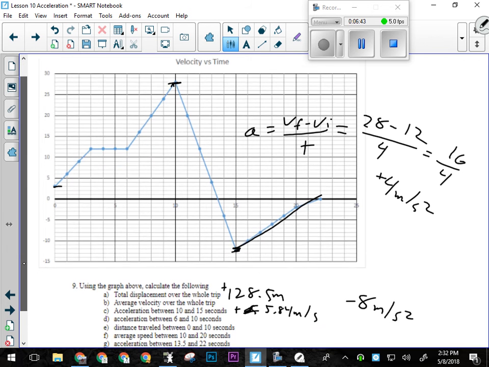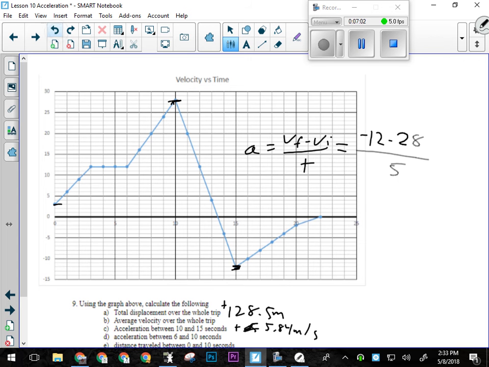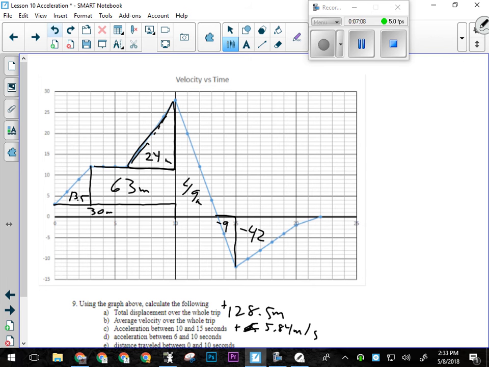Distance traveled between 0 and 10 seconds. Oh, I wish I hadn't erased all those triangles. So between 0 and 10 seconds would be add up those shapes that we had in here. So we'll have to draw. This one was 30. Oh, let's be smart. Goes back far enough. So between 0 and 10 seconds, we have 30, 43 and a half, 106 and a half, 130 and a half. 130 and a half should be our distance between 0 and 10 seconds.